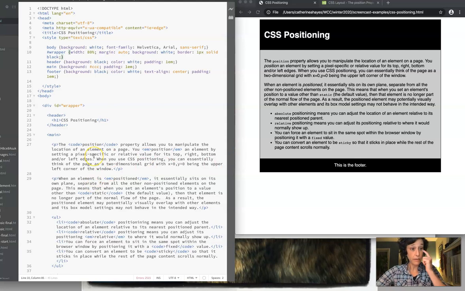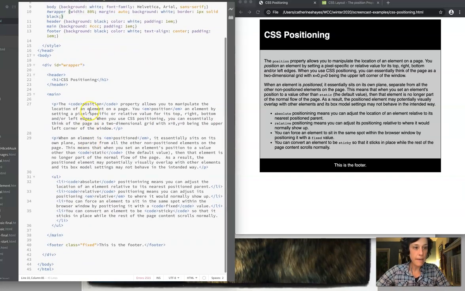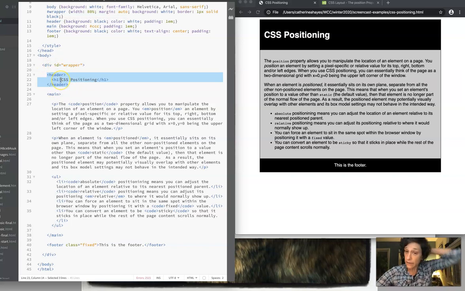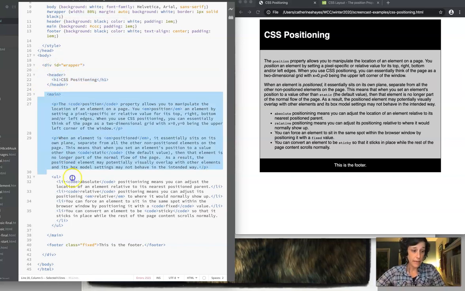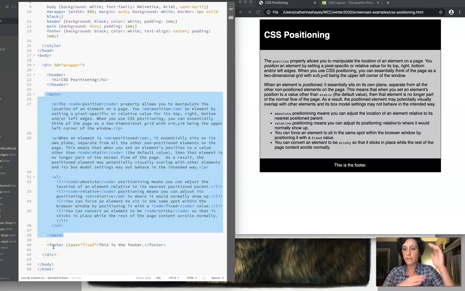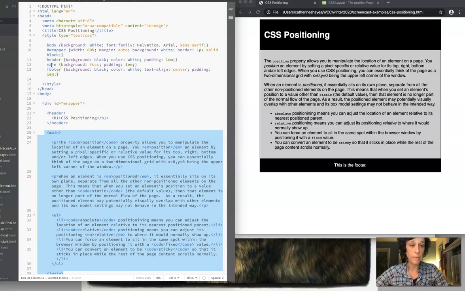So what I have here is sort of my standard layout, which is everything is contained inside of a div. I've called it wrapper, given it an ID called wrapper, and I've got a few blocks inside. I'm using the header tag, the main tag. It's got a couple paragraphs and a list, and then a little footer at the bottom. So basically 3 blocks contained inside a div, a wrapper div.